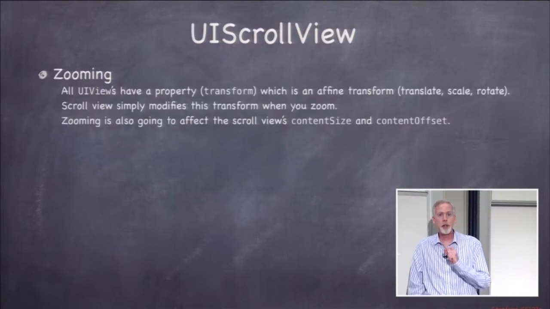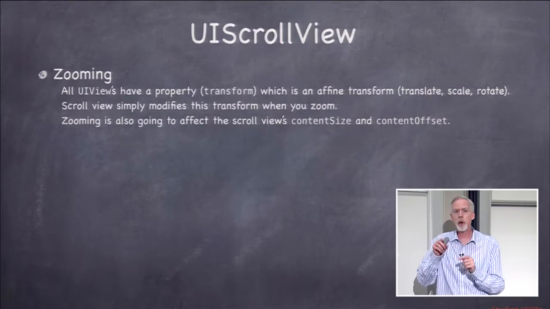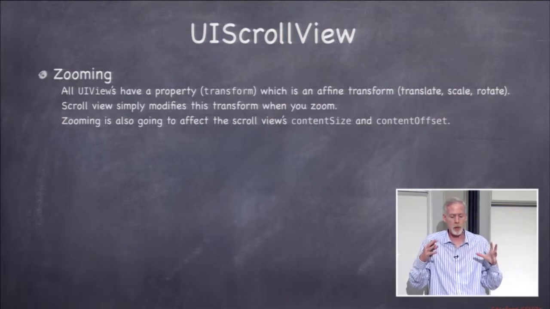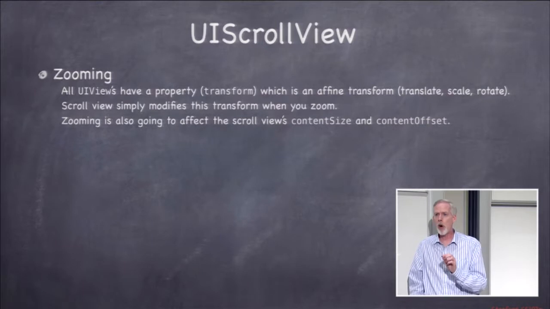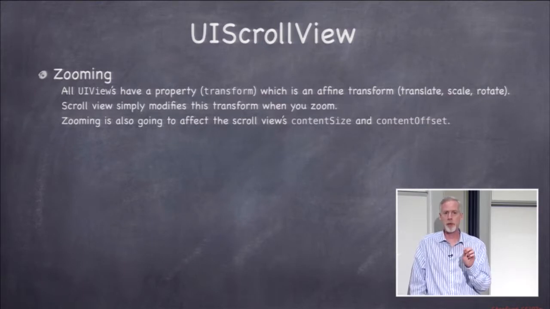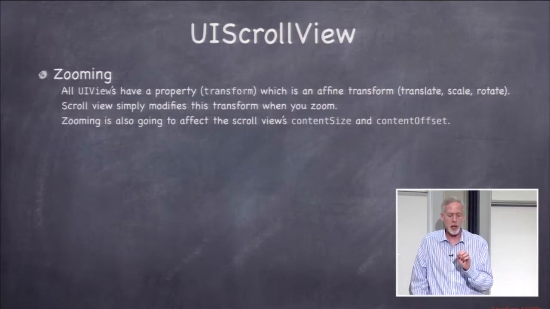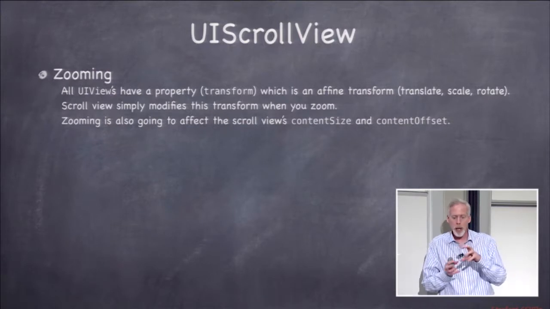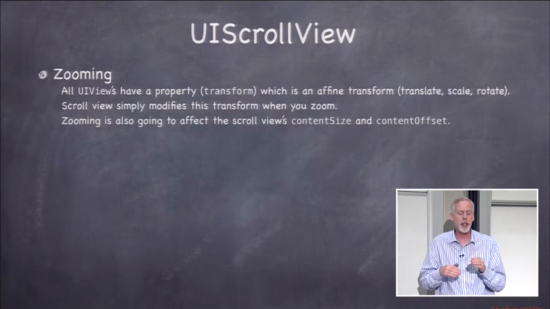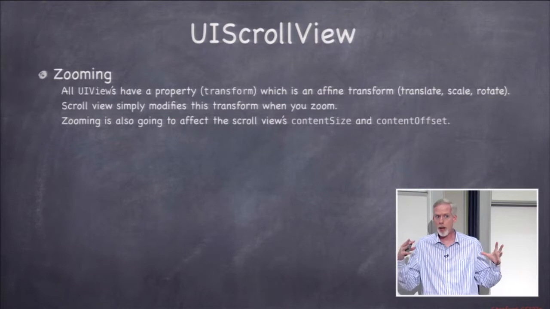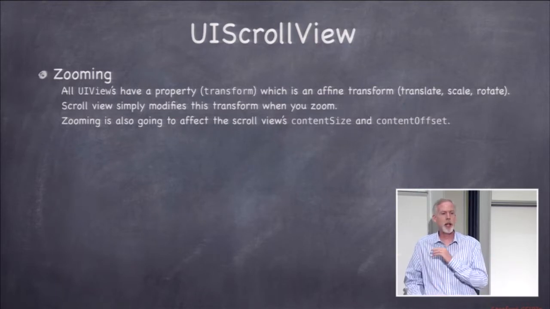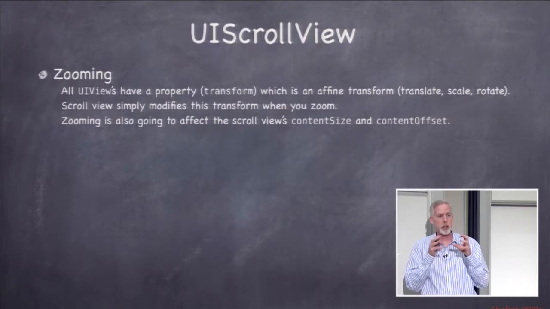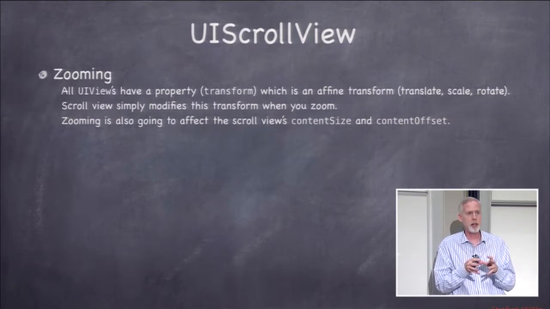All right, so now let's talk about zooming. Okay, so we've talked about panning around the scroll view. What if we want to zoom in on the content and zoom out? Remember that all UIViews have this transform property. Okay, we used it to great effect in the animating world. And the transform lets you rotate and scale and translate a view arbitrarily. Okay, it's doing bitwise zooming. And UIScrollView takes advantage of that to do its zooming by changing the scale of the transform. Okay, so it scales the transform.